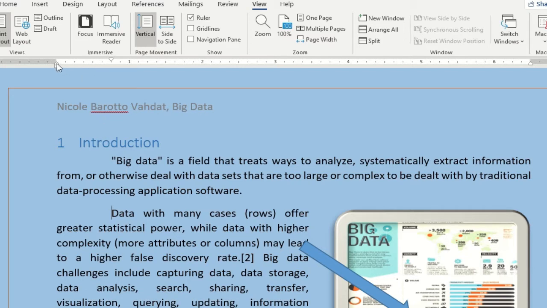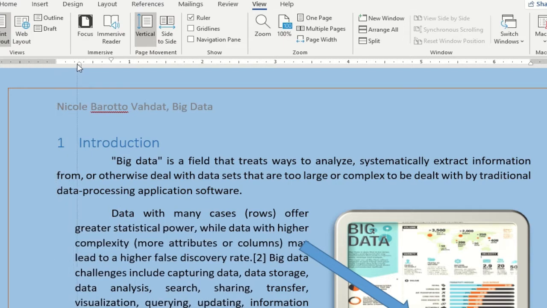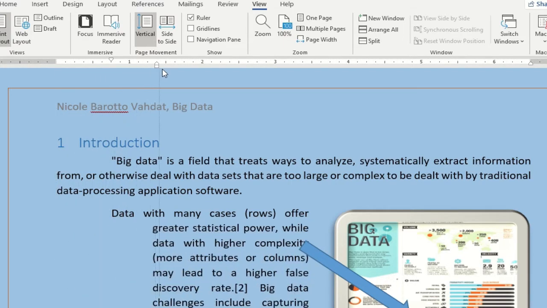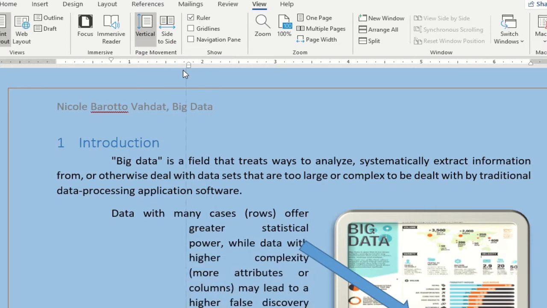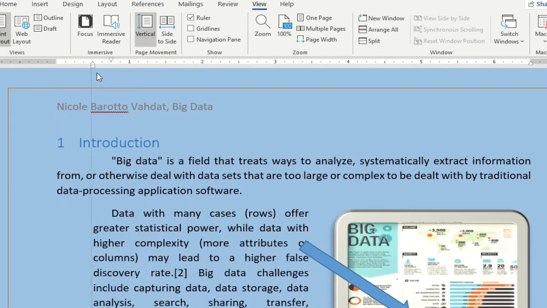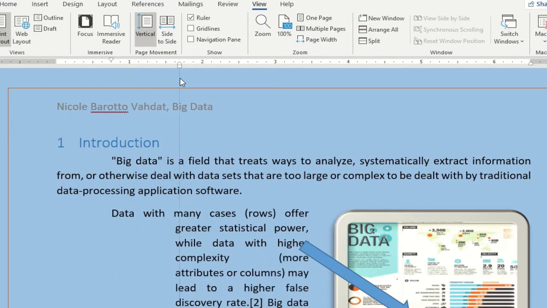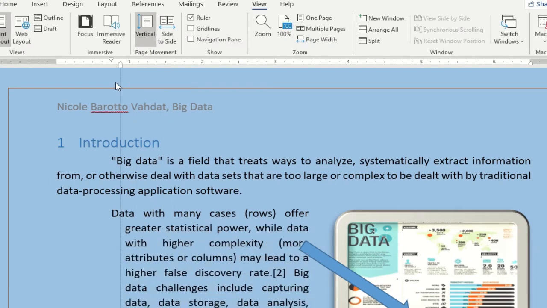The second button here, the hanging indent, changes the position of the next lines besides the first one. And as you see, it works on any single paragraph. Now it's working on the second paragraph.